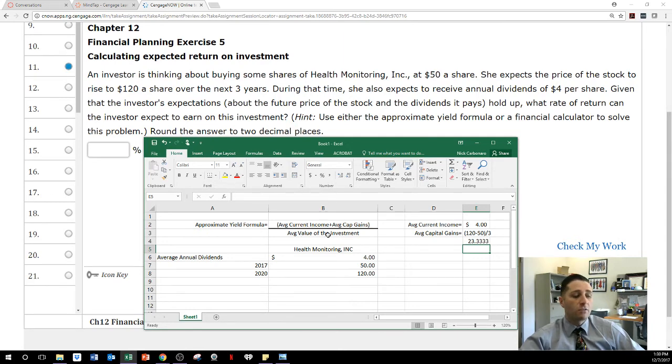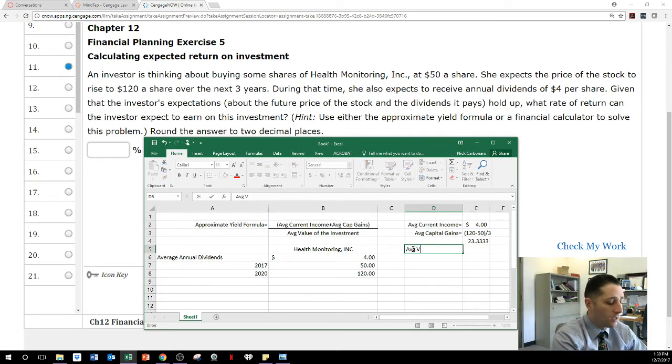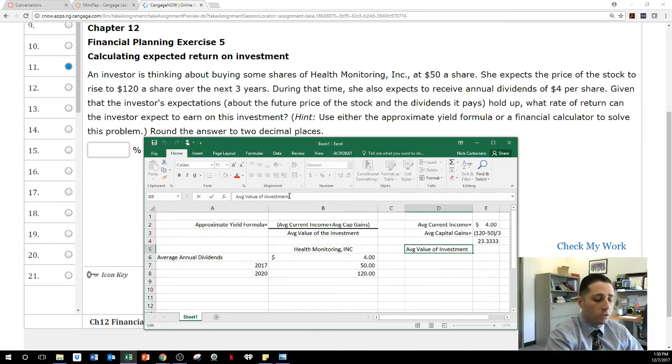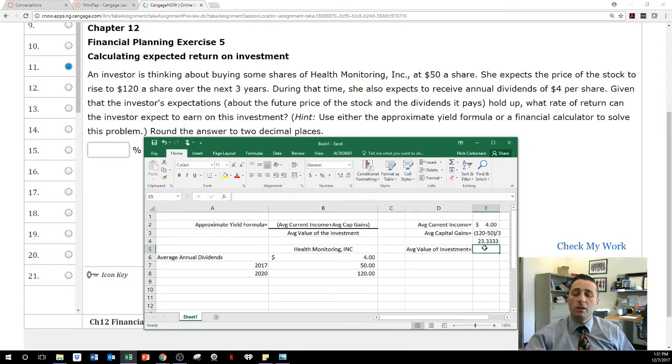Now we just need to find this average value of the investment. So this average value of investment is, again, pretty simple to find out. All we're trying to do with this average value of investment is figure out over the life of the time, if you bought it today and you sold it in the next 3 years, or you decided to keep holding it for the next 3 years, what would be the value for that investment? What's the average value for that investment? We're not asking really about time. We're just trying to figure out, you have one investment today, that same investment's going to grow, so it technically becomes another investment. So you have one investment plus another investment. What's the average of that investment, right?